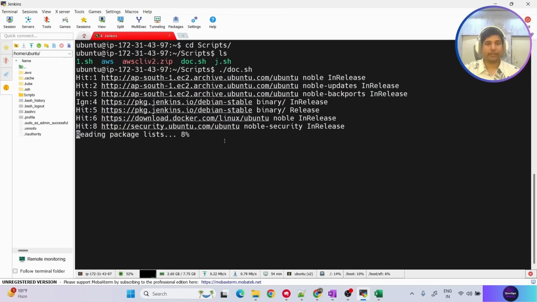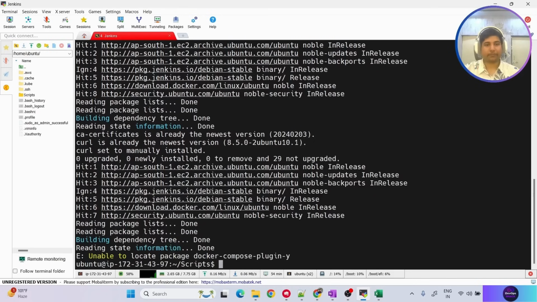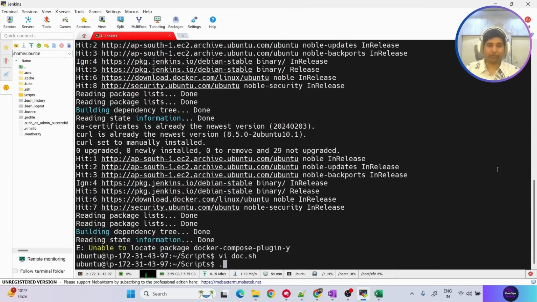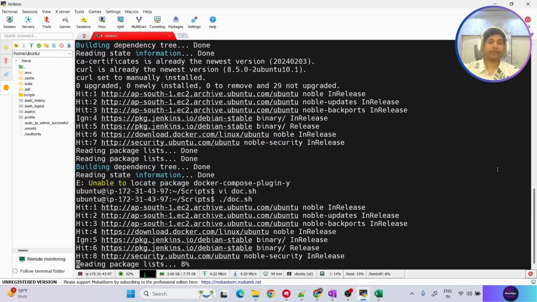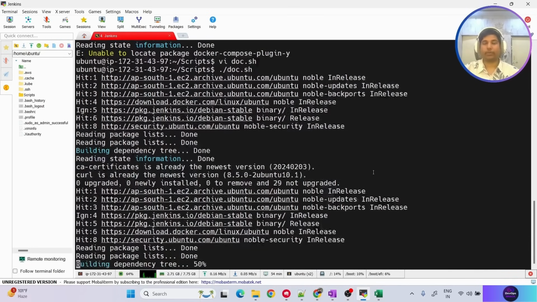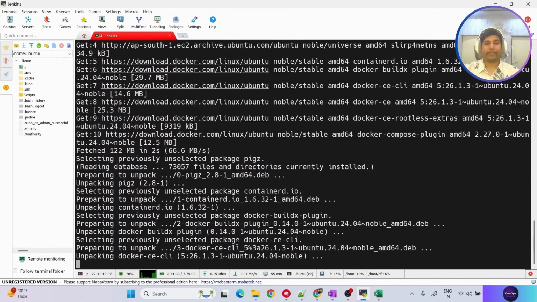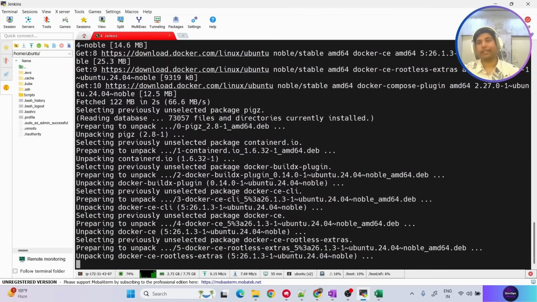Okay, and let's see what happens now. Okay, it's saying unable to locate package docker compose plugin. One second, let me edit the file again. Okay, small mistake we made, we put -y along with plugin, so I need to remove it. Yeah, now it's good, and now it should not have any problem. So now let me execute again. See, these small issues will come, but definitely you need to troubleshoot. You need to find out what exactly the issue is. So let's wait for this to complete, and then we will see which version we have installed for Docker. It should be the latest.